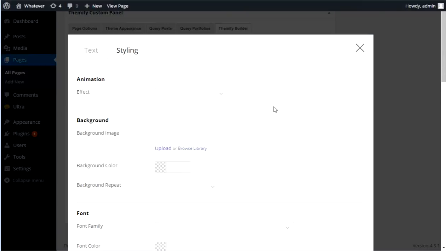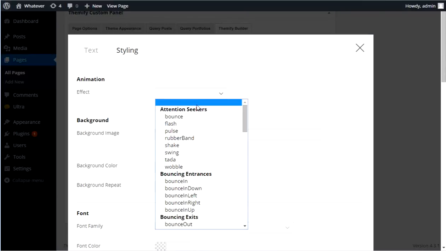You can see that you can animate it so that it bounces in or flashes. Now, on a website, you really don't want a whole lot of wacky things going on. People are going away from these things because they're not as professional. If you have a fun website, feel free to use all the wacky things you want. You can have it bounce in and do different things, or if you just want it to be a little bit fun, do that. But if you're going for a real professional feel, you want to avoid these things right here.